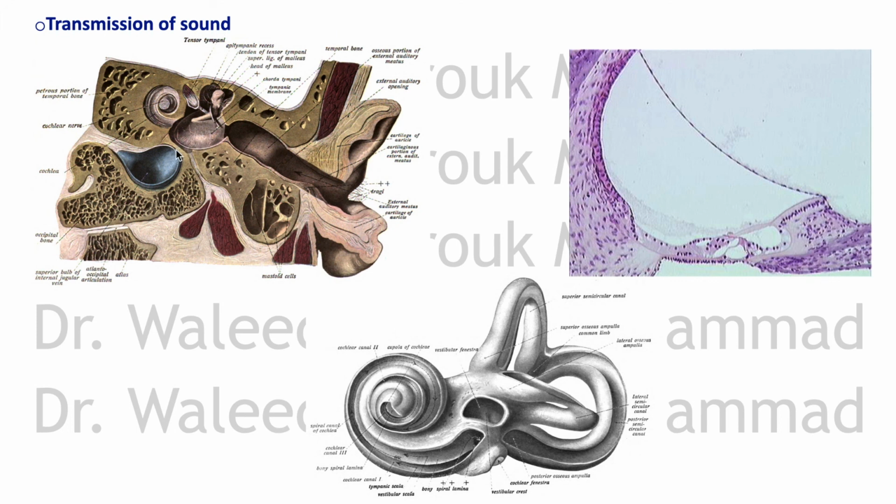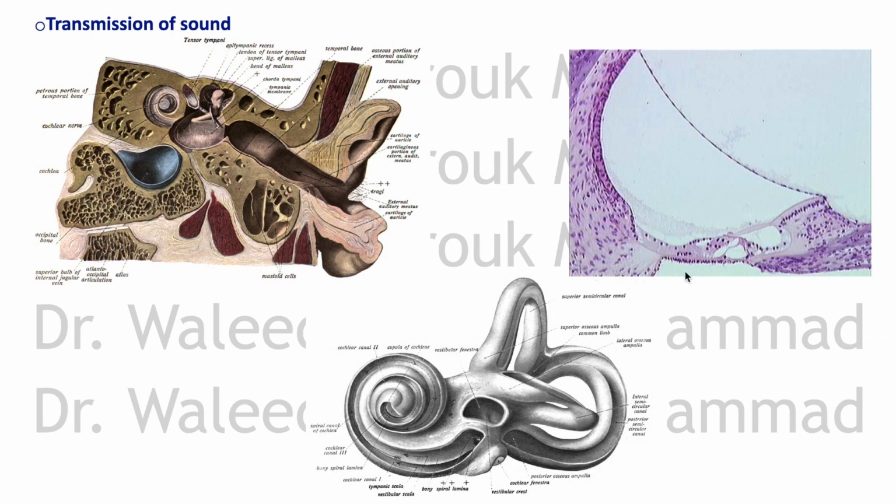Now what's behind the oval window? Liquid media, the perilymph. It will travel through the scala vestibuli, because the oval window opens on the scala vestibuli, will vibrate the vestibular membrane and the endolymph inside and the basilar membrane, and a nerve impulse will be elicited from the organ of Corti through the spiral ganglia, through the cochlear nerve, and to the brain. This is called the point of transduction, how we convert the mechanical vibration into an electrical one.